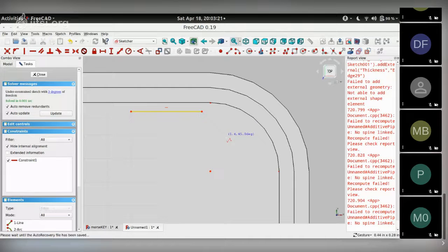So we need to get an outside arc like this and click once. So that's the arc. Press M again so I can draw a vertical line like this. Keep going with a horizontal line. Now I need another arc here like so. And then finally I can close this polyline by double clicking on this endpoint.